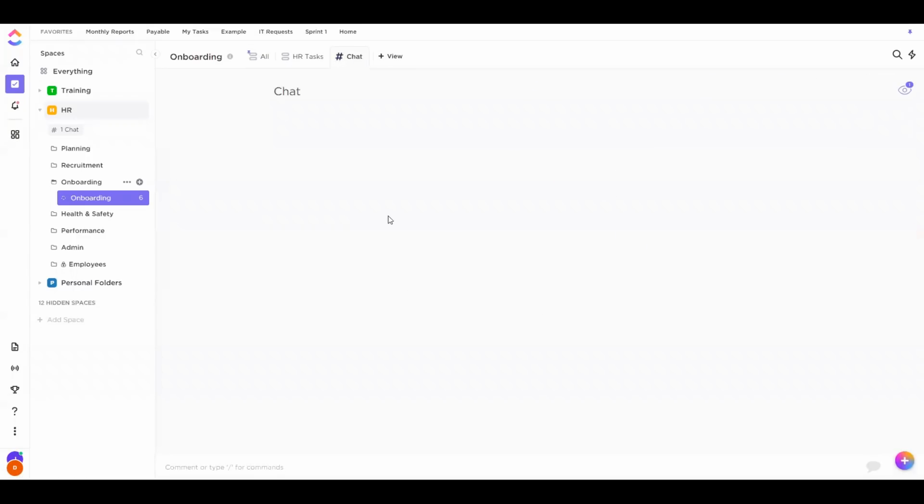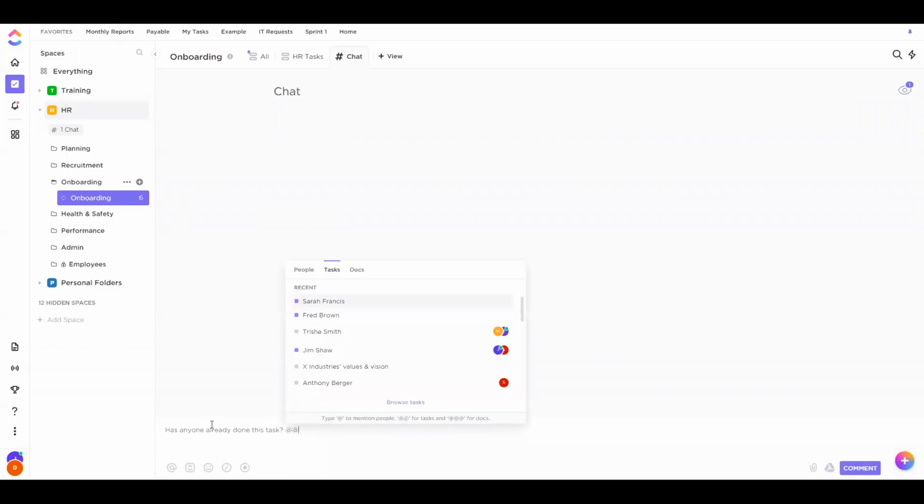So it might be a good place for them to discuss things between each other, to minimize the amount of work for the HR team and start to build a sense of community. There are various benefits of doing that. So someone might say, has anyone already done this task? And they might mention the particular task that they wanted to talk about.